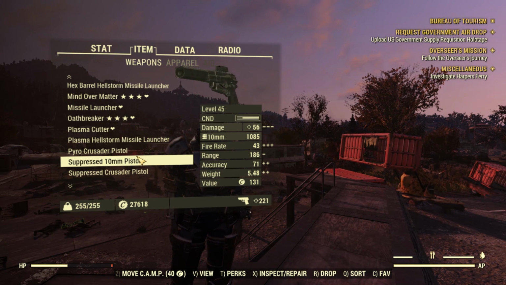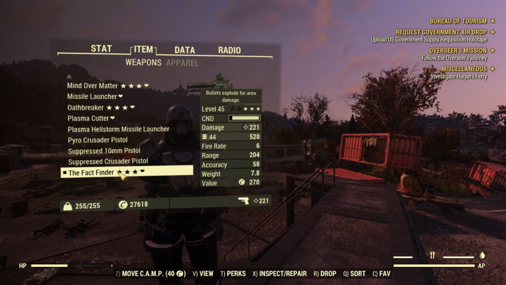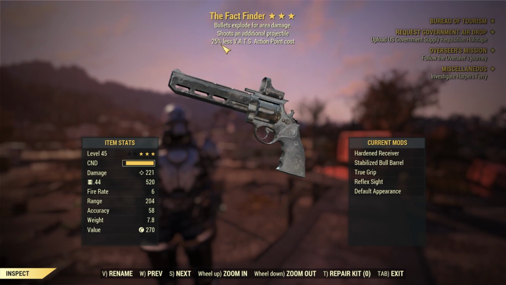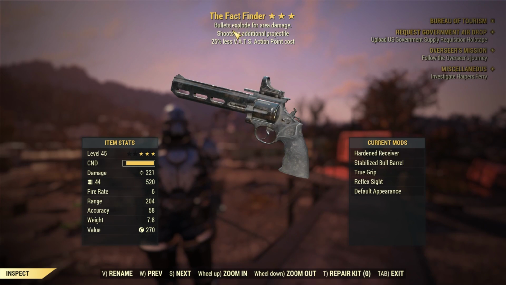We've got the Fact Finder, which actually showcases that you can now put bull barrels on the .45 Magnum. This is looking like it's going to be a good one, because it has a very good set of effects, especially after the damage model remodel. Two-shot and explosive goes really well now, and since you use pistols mostly in VATS anyway, the less action point cost and the two-shot isn't that much of an issue.